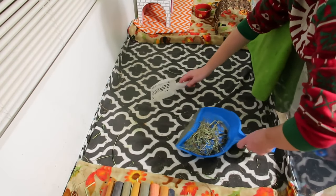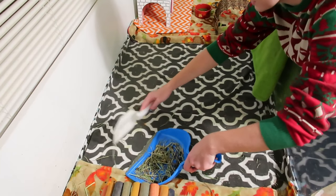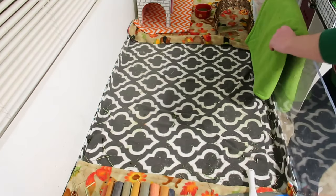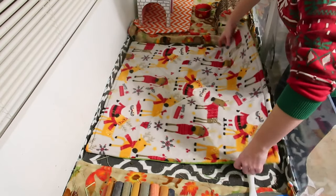So I'm gonna talk about Vlogmas a little bit. So there's one thing too, if you guys see any red spots, like, I don't know if you can see this right here. That's from a tomato. Sometimes it freaks me out and I'm like, what is that? But it's from a tomato.